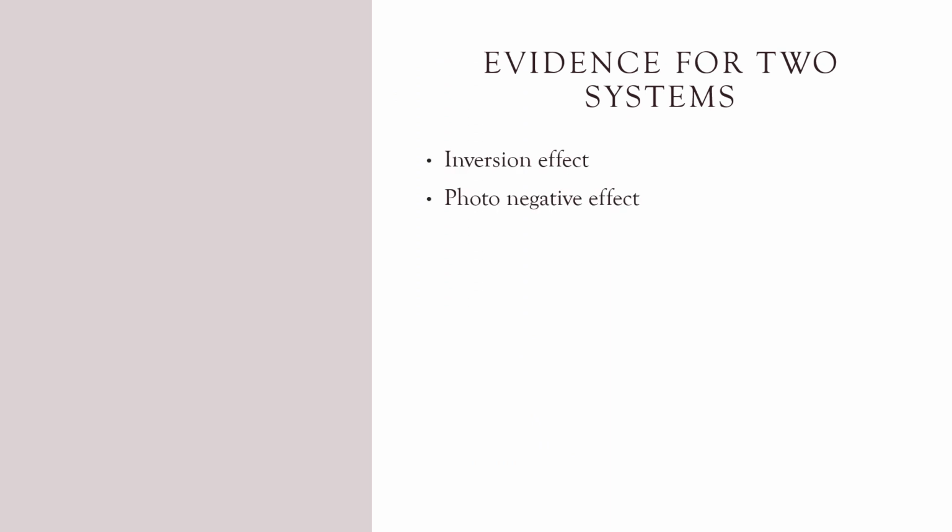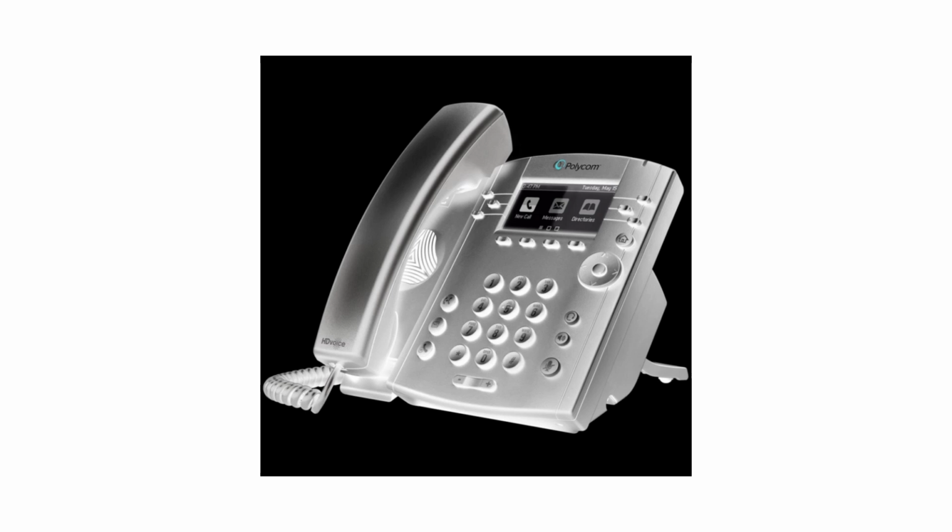But kind of similar, there's also what's called the photonegative effect. So if you take an object and you show the photonegative, which is where you just inverse all the colors, so black becomes white, white becomes black, etc., then it's still very easy to recognize an object in that case, but it's difficult to recognize faces when they're a photonegative. And again, the thing we would most likely register here is reaction time, like how fast do you recognize the object versus the face if it's a photonegative. So here's an object. That is a landline phone. I need to update this maybe because maybe some of you have never seen a landline phone. It's very possible, but you can recognize that very quickly. So again, I'm going to show you the face, and I want you to just raise your hand when you recognize who the face belongs to.